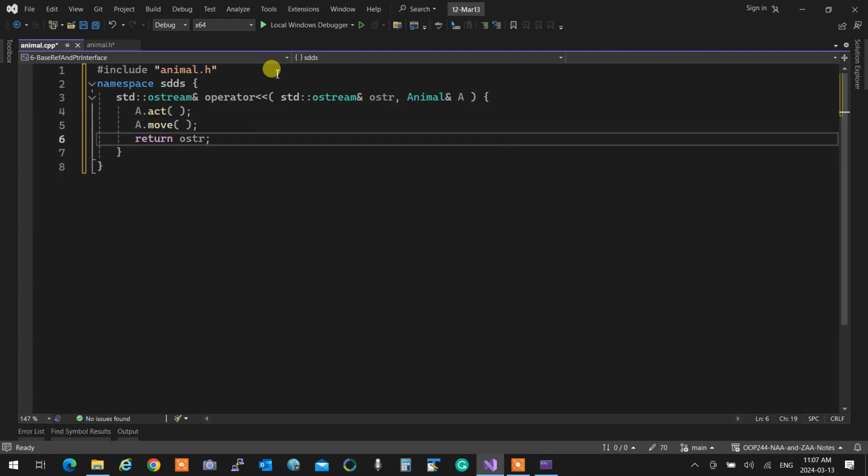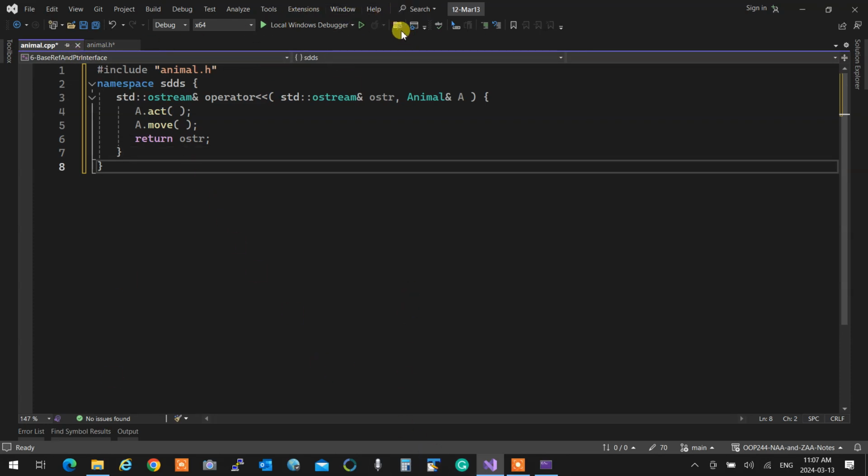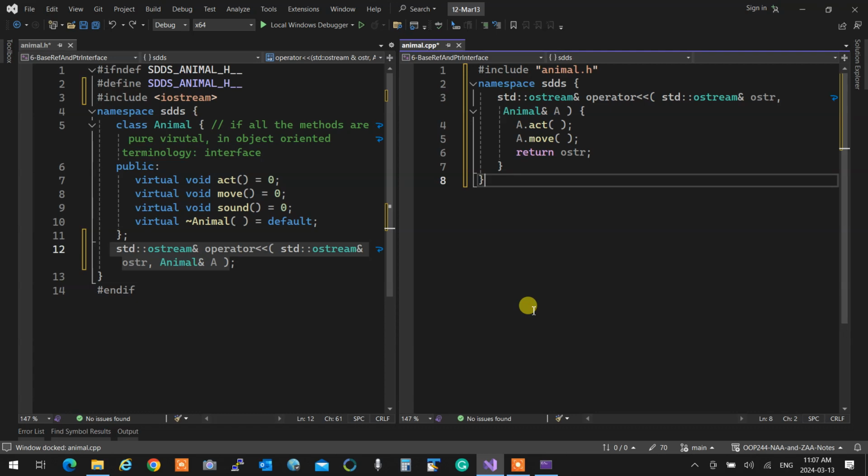Okay, return ostr. As you see in my interface, I am even overloading the operator to do something in a class-specific way. Therefore, none of the descendants need to have that operator overload, because every act will be virtual, every move will be virtual, and automatically the operator overload will act on the descendants perfectly. So by doing this, all the animals now know how to get printed on a screen. Does that make sense? And that's abstract base classes and interfaces. And we are done. Any questions?